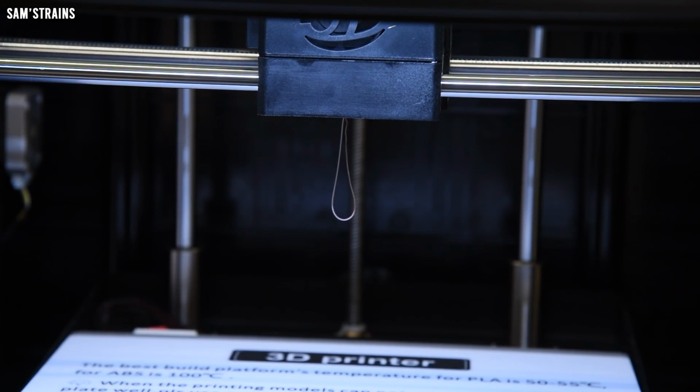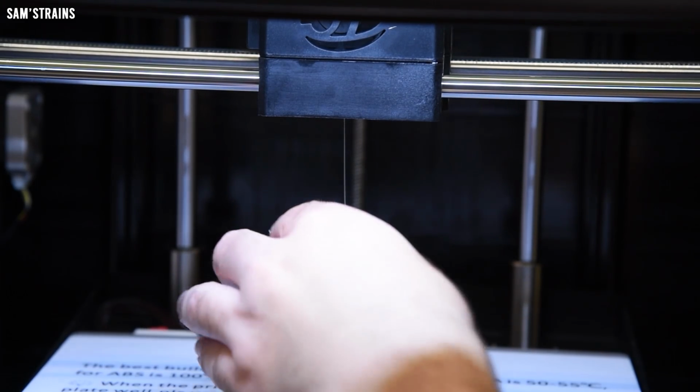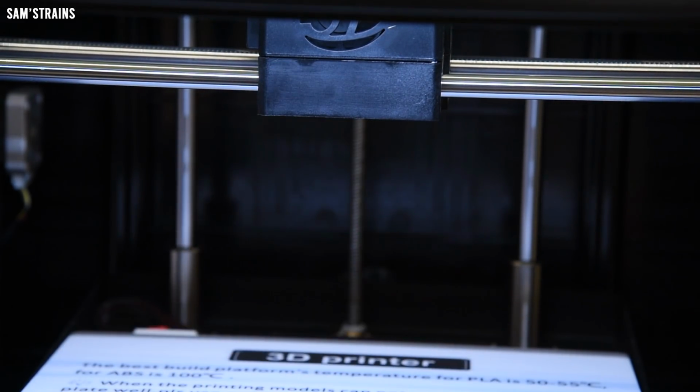I put my own in. I've put some white in because I know it's good stuff. There it comes. Alright, so what do I do to stop it? That's probably what I need to find out. I'll let it flow through though for the time being, because it might as well flush out all of the red. Stop. There you go. So that's worked. Let's pull that away from there.